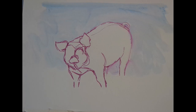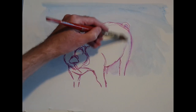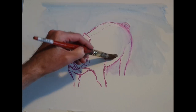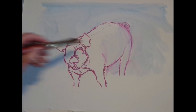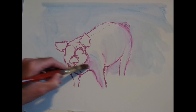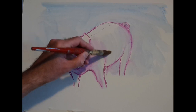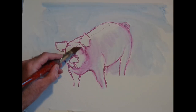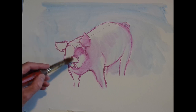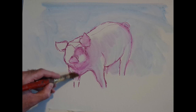There's my pig established on the paper, and you can see I've just put in a very thin layer of blue in the background. Now still with that blue on my brush, I'm running that over the watercolour marker lines, so I'm getting a kind of bluey-purple. I'm beginning to move that across the surface of the pig, and notice that I'm curving my brush strokes on the belly of the pig to help suggest that form. I like moving the paint around with a damp brush to quickly establish light and dark, and then in just a moment I'll come in with conventional watercolours on top.